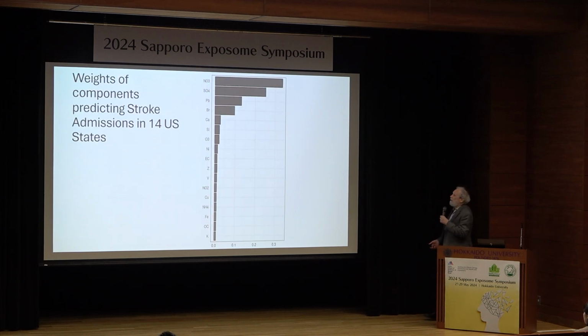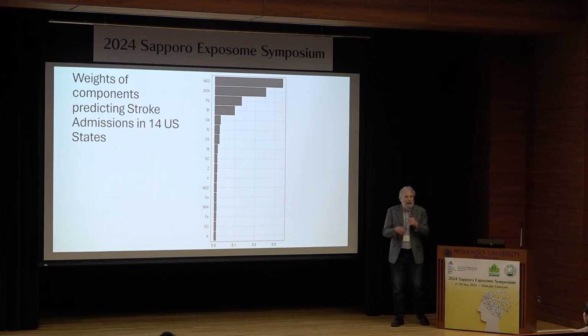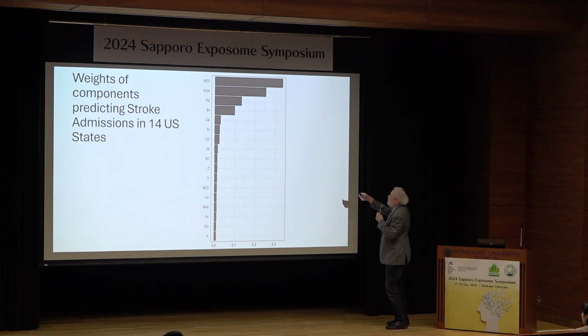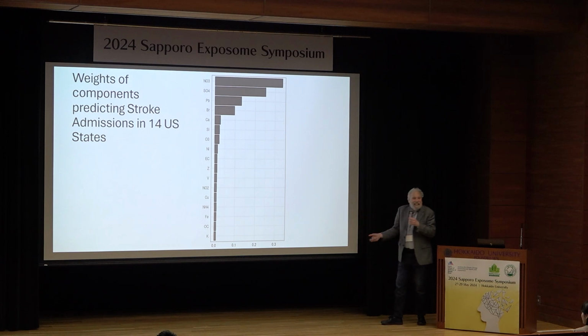So then we go and by this time we managed to buy the hospital admissions from a few more states. And so we have data on 14 states, all of the admissions. And we're looking at stroke. And you know, vanadium is nowhere to be seen, EC is nowhere to be seen, copper, iron, no, what's showing up is nitrates and sulfates. And then my favorite metal, lead. But a very different pattern.